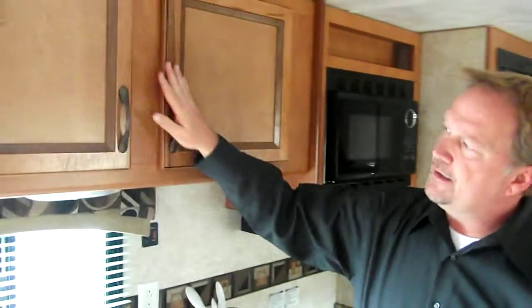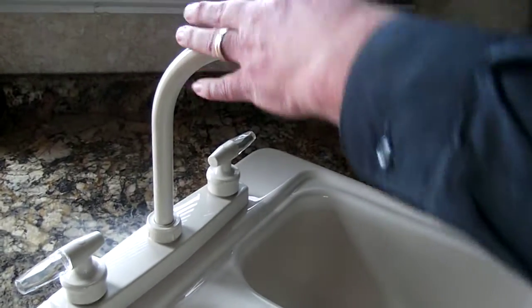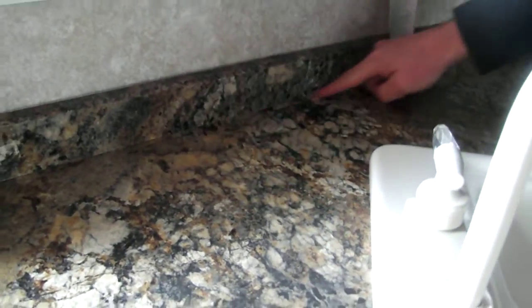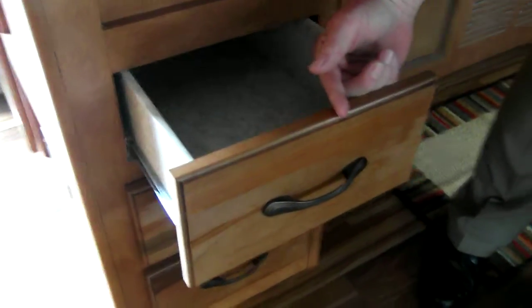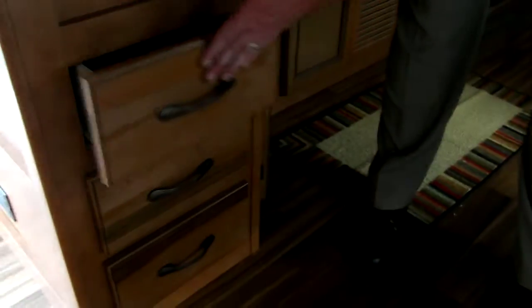Let's look at the kitchen. Here you'll find solid hardwood cabinetry, hand stained, with very deep cabinets — not your regular eight-inch cabinets found in a lot of travel trailers. Moving on down, you've got a 60-40 sink with a metal high rise faucet. There's a Wilson Art countertop with backsplash — a lot of manufacturers skip this and put a piece of gimp molding, and then you get water running down behind it. Up here you've got your DSI switch to light your water heater from the inside. The solid maple hardwood cabinet fronts have vinyl-lined drawers that come out past the stop on stainless steel roller bearing glides — no cheap glides here.